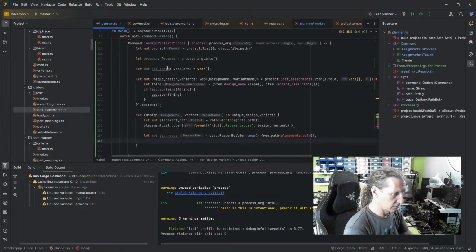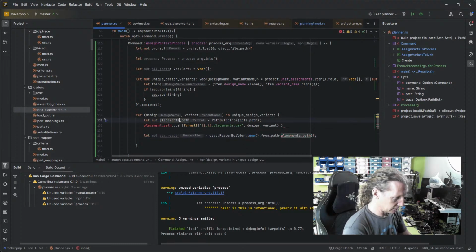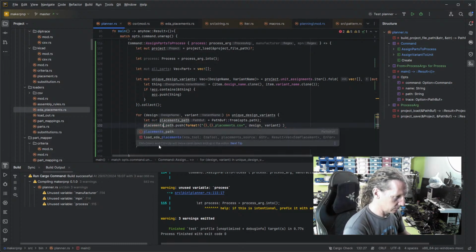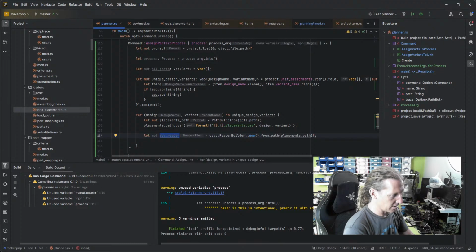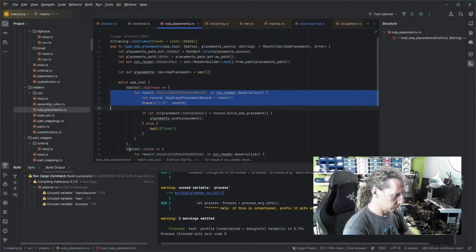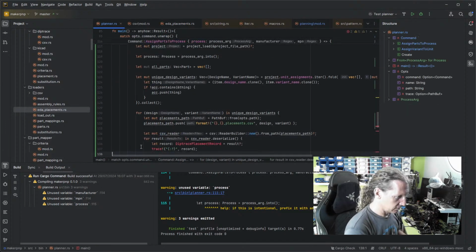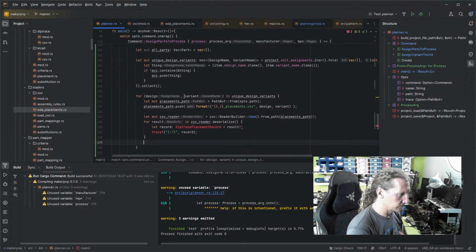So one of those, but not this one. Oh, look, we were so close. Look, placements path. Right. So now we've got a CSV reader, and then we can do this. Right?